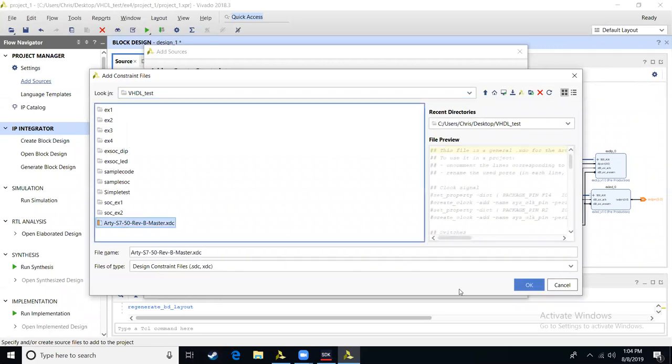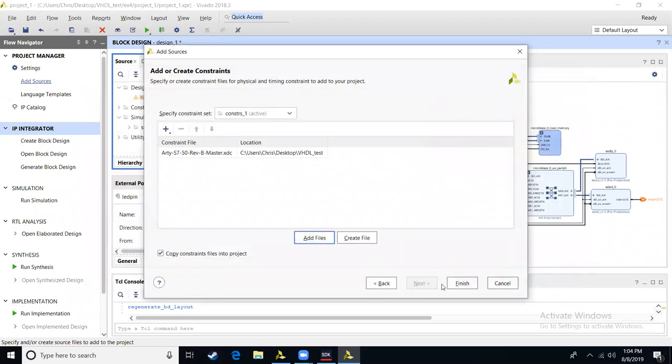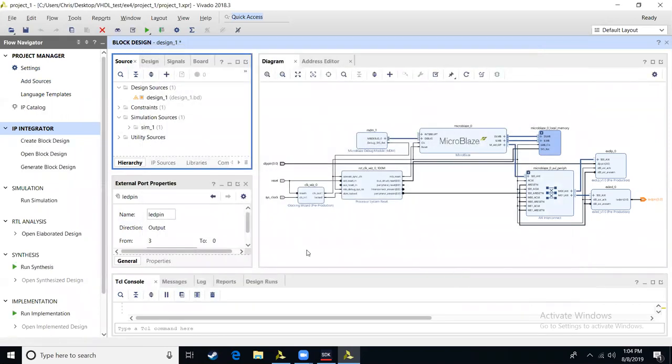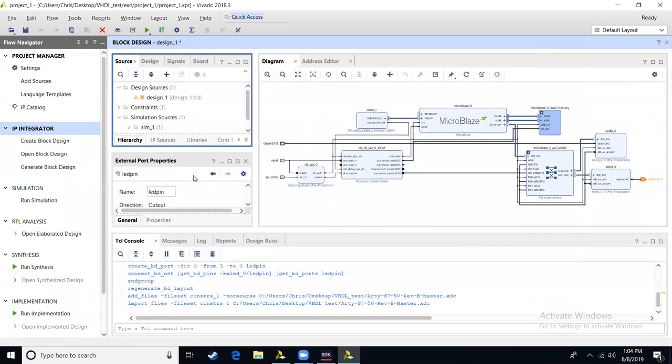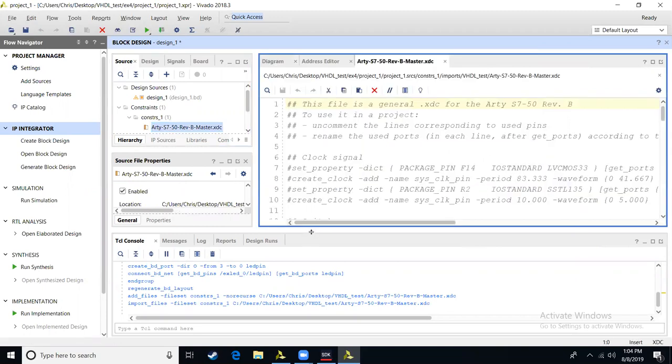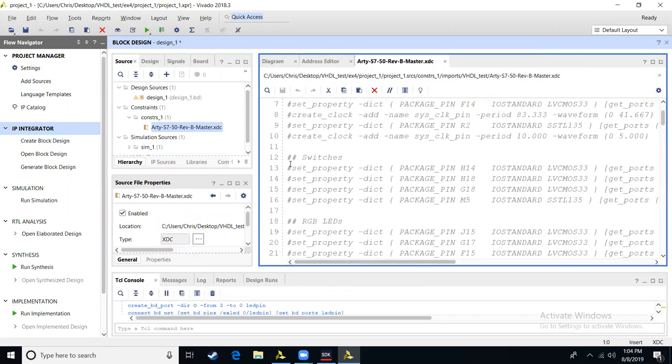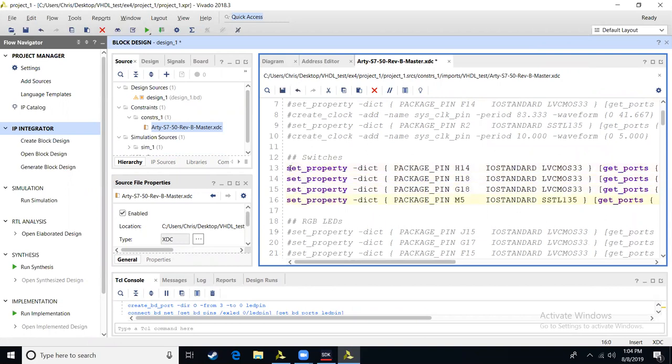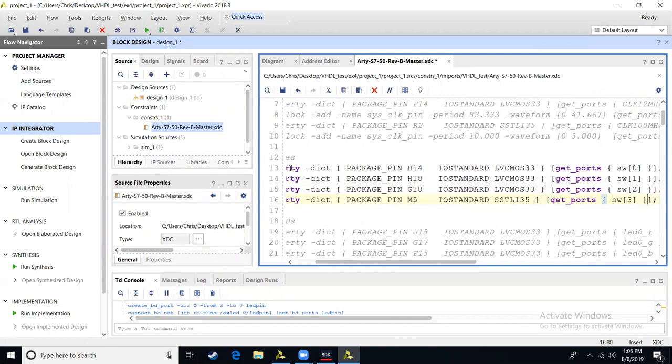You know, RD master, we're gonna use. And the constraint file opens up. We're gonna go down. We're gonna start using our dip switches. And the name I give to them, or dip pin. So I'll go back and rename all of these.